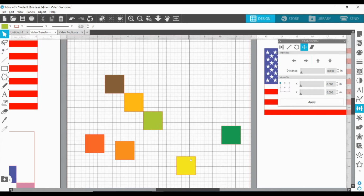Now, say I want this one to come out this way, and I do use the Silhouette Studio for quilt designing, and I love it for that. I absolutely love it. I have other videos on it if you want to go back and watch them, and I'll be making even more.